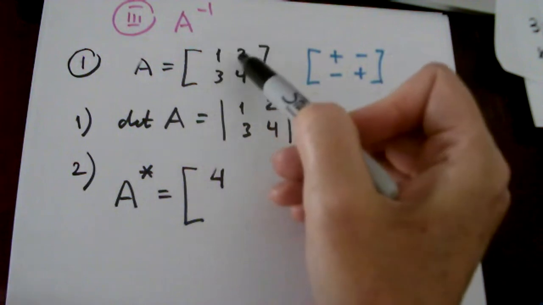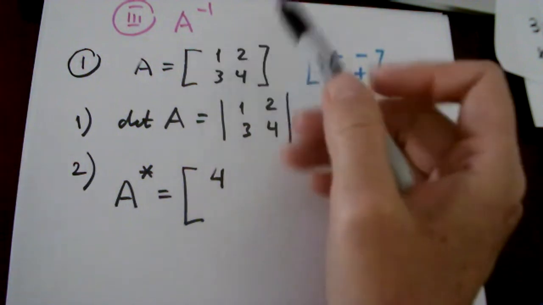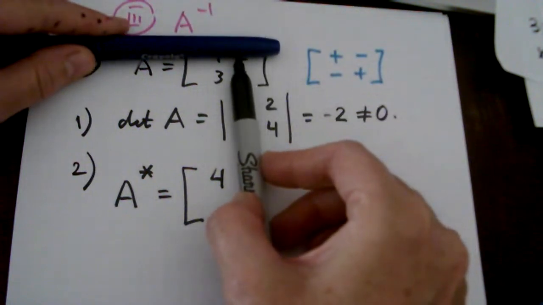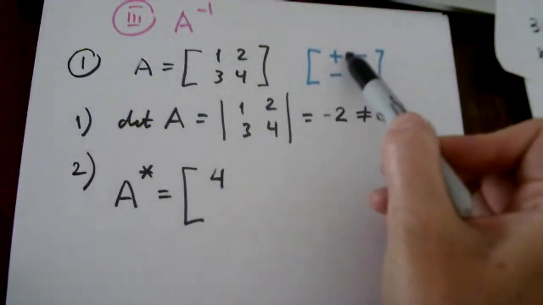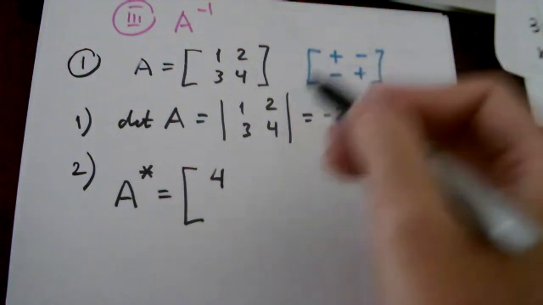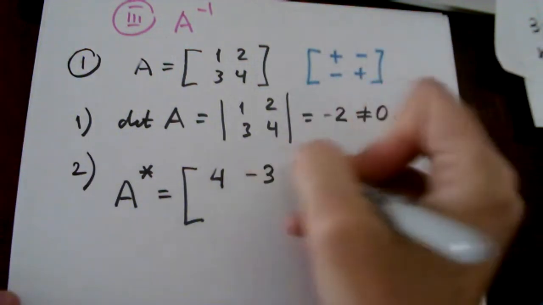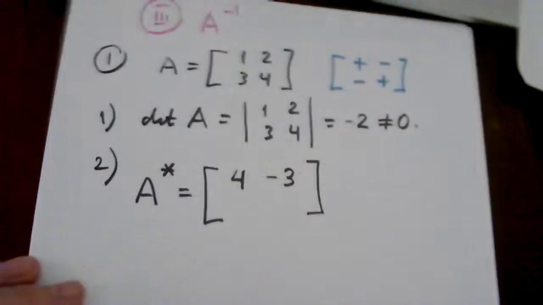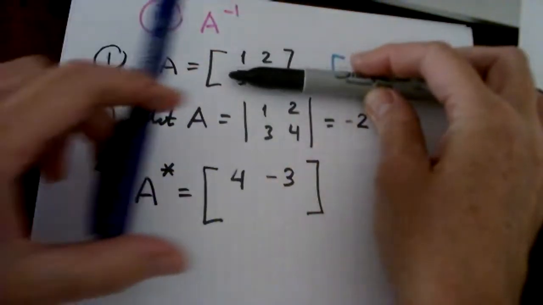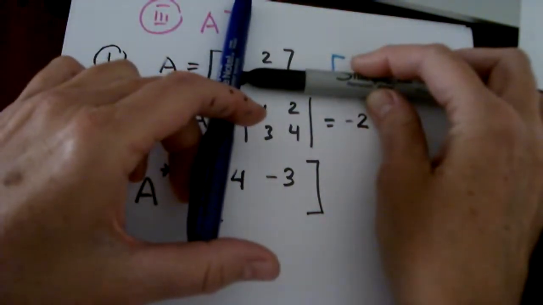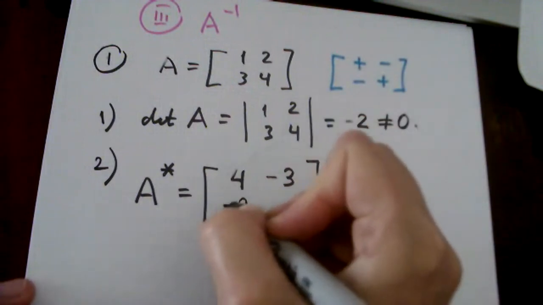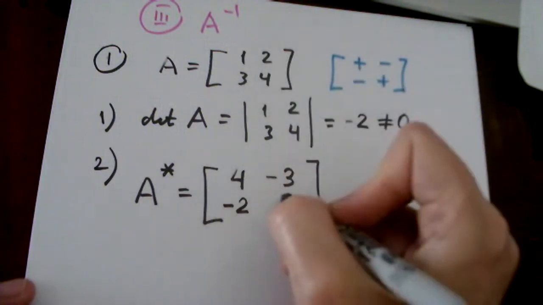Let's move to the second one, 2. 2 is in the same row, but in the second column. We need to cross out this row and this column, and we are left with 3. But the position matrix says to multiply the result by -1 this time. This means that 3 multiplied by -1 will give us -3. So the sign should be negative this time. Okay, and so on. 3 is in the second row and the first column, so we cross them out, and we are left with 2. The position says multiply by minus, so it will be -2 as a result. And finally, the last result will be just 1.